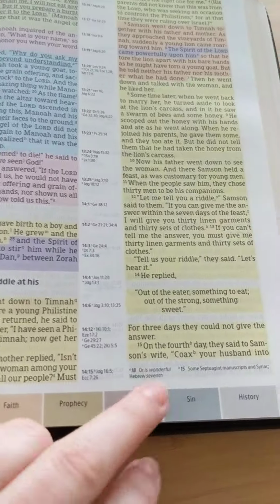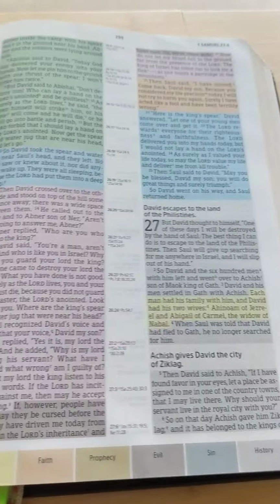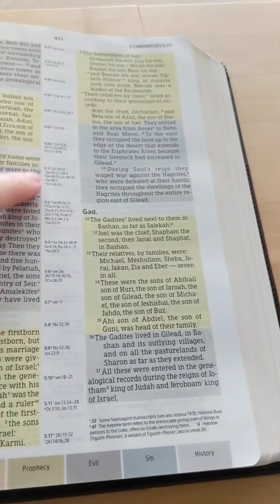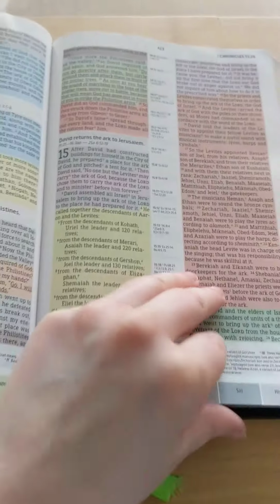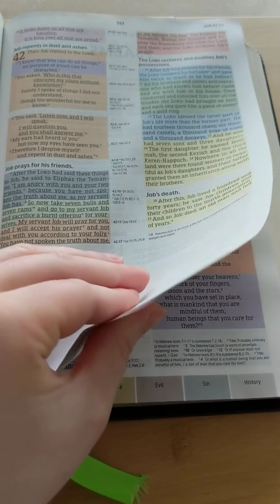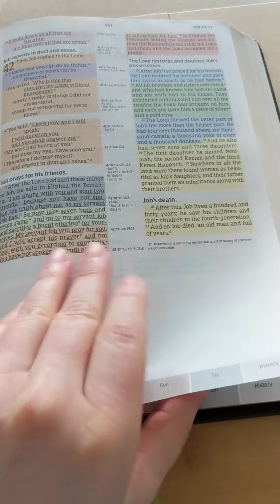Another point is, you've got the small translational notes here, but it's not like your typical study Bible that has commentary. So just so you're aware of this, it's more of a study Bible to get you to study more yourself, to get an overview. What is something about, with cross-references, so you can basically dig deeper yourself. So that's more the aim here. The pages are relatively thick as well. Not the thinnest paper, but yeah.